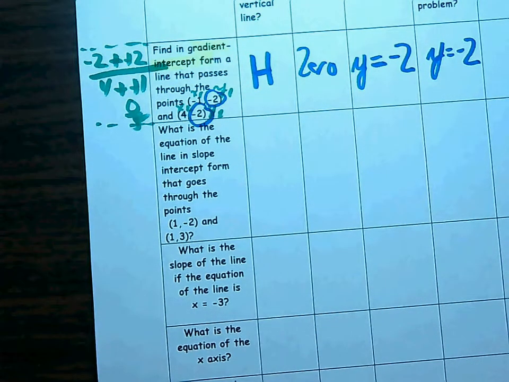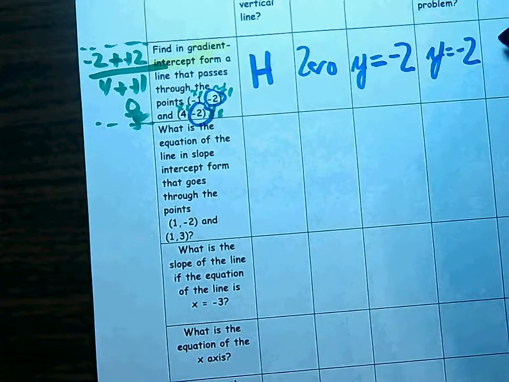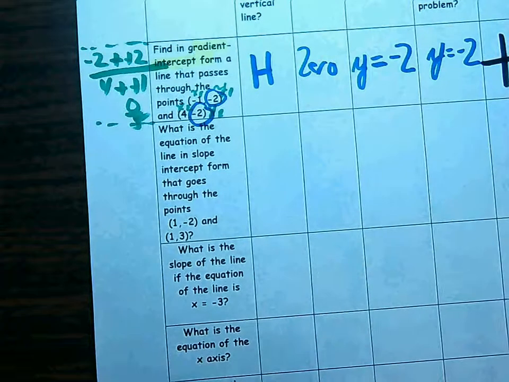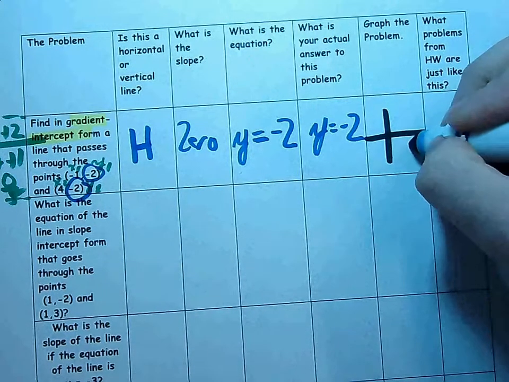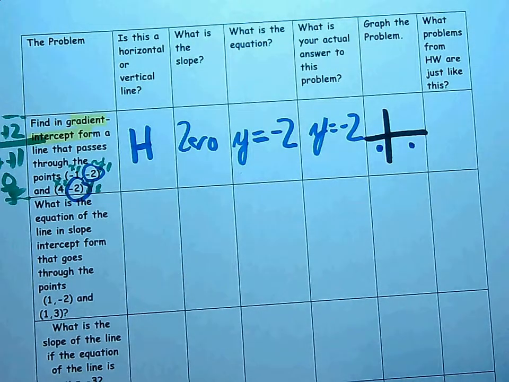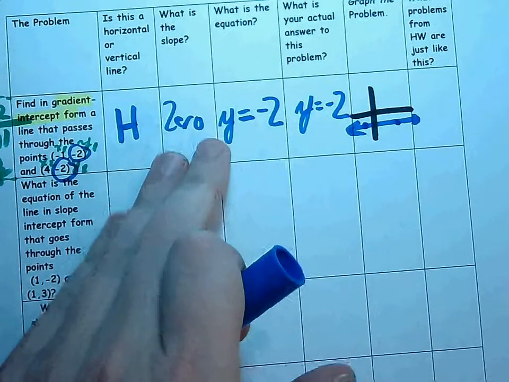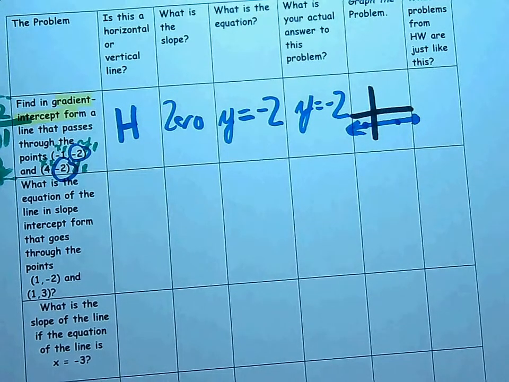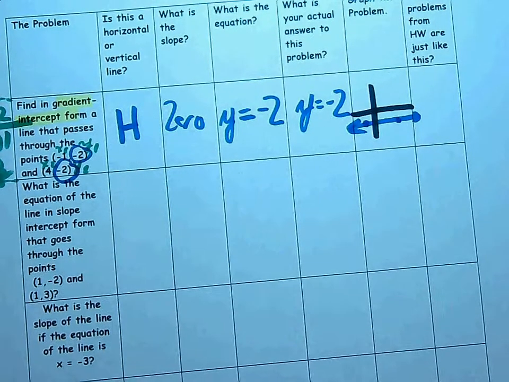Look at what happens when you graph this. And again, I keep showing this graph one because if you're lost, go at least graph the points. It takes you 5 seconds. And look at what would have happened if you just graphed this one. I would have plotted 1 at 4, -2, which would have been about right here. And 1 at -1, -2. If those are aligned, there is only one way to connect them, and that is horizontally. I could have forgotten every rule and graphed those 2 points and figured out whether it was horizontal or vertical. I might have forgot the equation still, but that's a little tricky, right? But I would at least know whether it was horizontal or vertical.